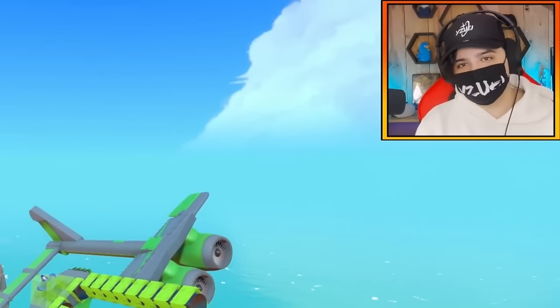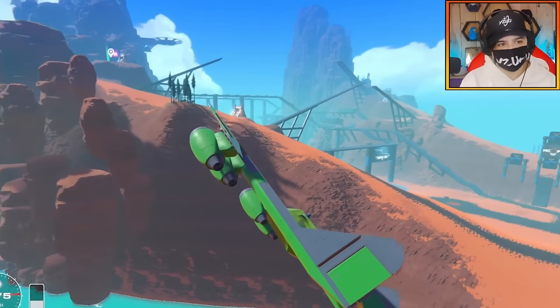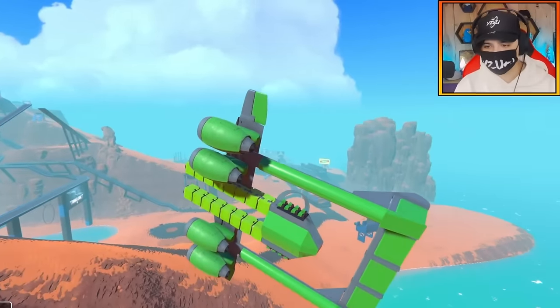Well, I hope you liked this one, guys. Make your suggestions here. Let me know what other wacky aircraft I can build. This is very unique, and I actually enjoyed making this one.